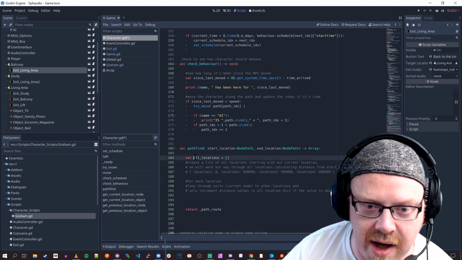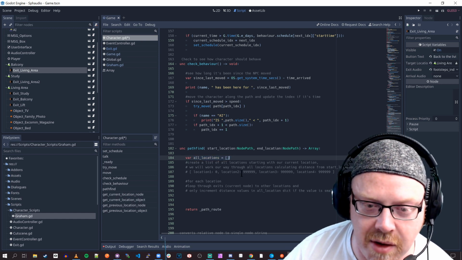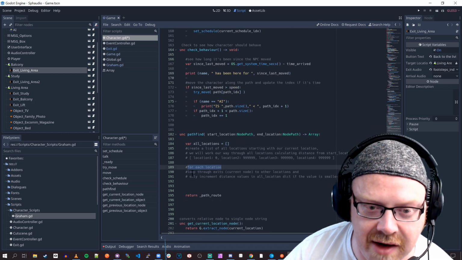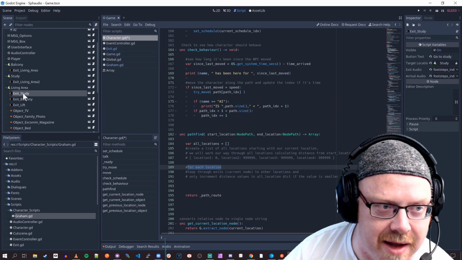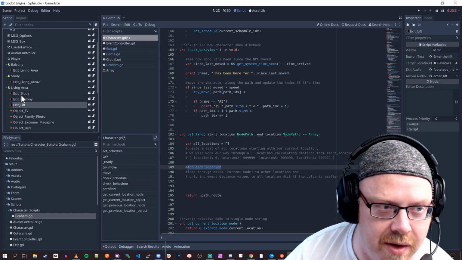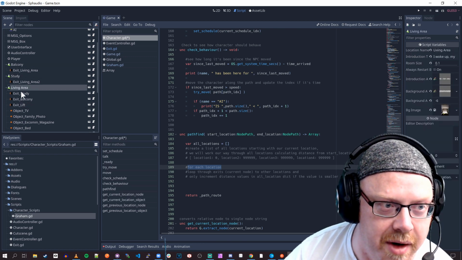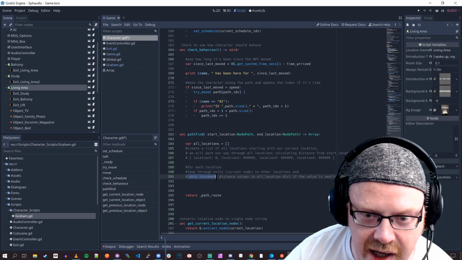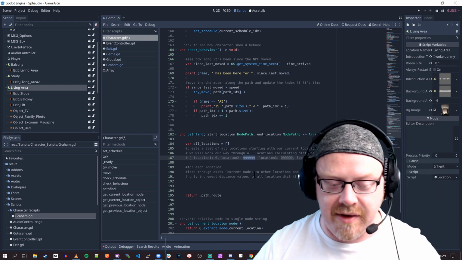So I'm going to create a list of all my locations, loop through all locations, and for each location go through the exits. My living area here has an exit to the study, the balcony, and the lift. They're all going to be 1, 1, and so on. I've got 3 exits there, and then I'm only going to update the distance value in my dictionary if the value is smaller than the current value. I'm setting the current value to 9999999 instead of infinity.